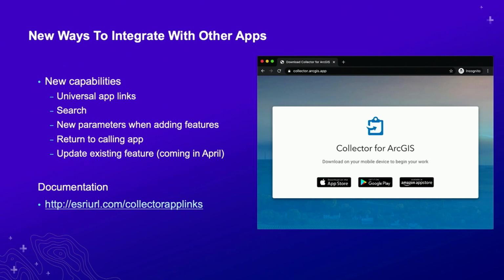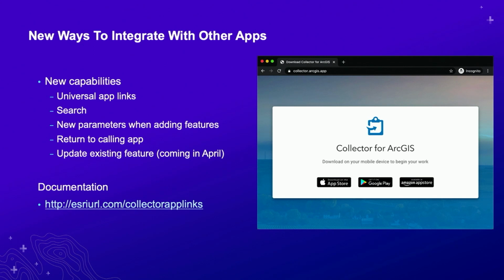There are some additional capabilities for returning to the app. If you are a developer of an iOS app and you want, once the collection's done, to return to your app, we offer that capability. And we're also continuing to augment this. In April, we will be adding support for updating attributes of an existing feature as well.